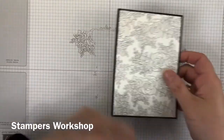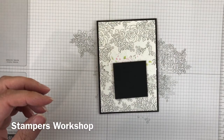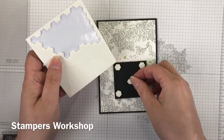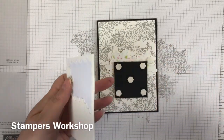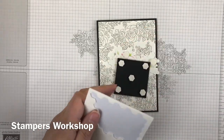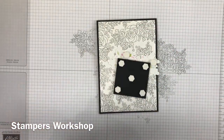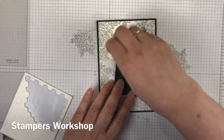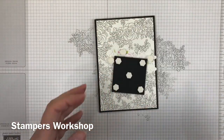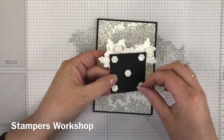It's looking really good. Okay, so when you've done that, the next thing is to attach the sentiment panel. You could set it down flat onto the cardstock base, or you could use dimensionals, and that's what I'm doing. You'll see here, because I've already popped up the floral part of it, I need to give it another layer of dimensionals. So I basically just stick the dimensional down, take it off the backing paper and add the next layer of the dimensionals, and that just helps give it that extra lift so it doesn't get pushed down, especially if it's going through the mail. We want to give it every chance of success of arriving there exactly how you mean it to be.